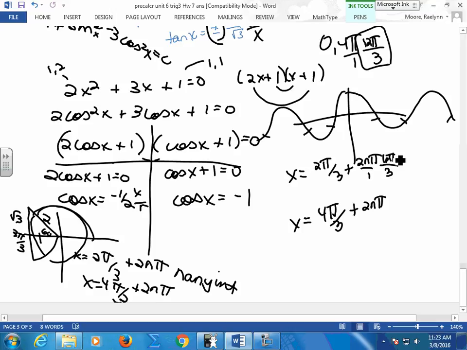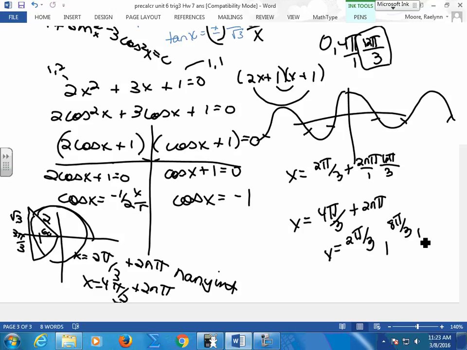Every time around, I'm going to add 6 to my numerator because aren't my denominators the same? So I start with 2 pi over 3, and I add 6 to my numerator. What do I get? My common denominators are good. So 8 pi over 3. If I added another 6, what would I be? 14. Whoops, 12 is my limit. So stop right there. So now I go to my 4 pi over 3.